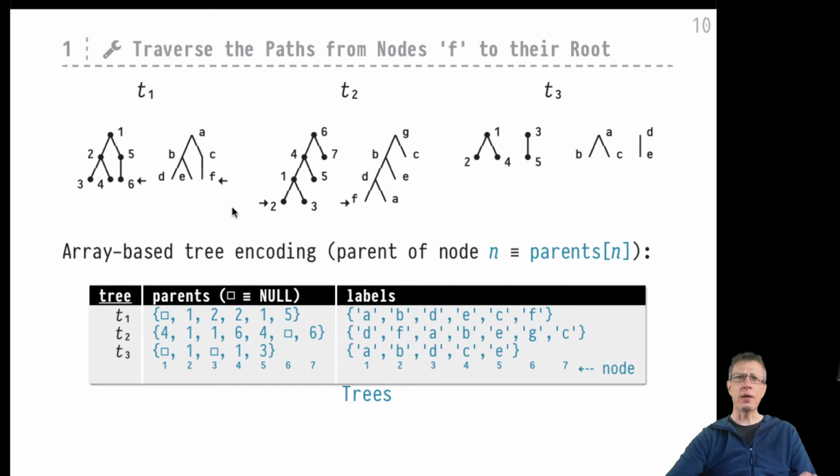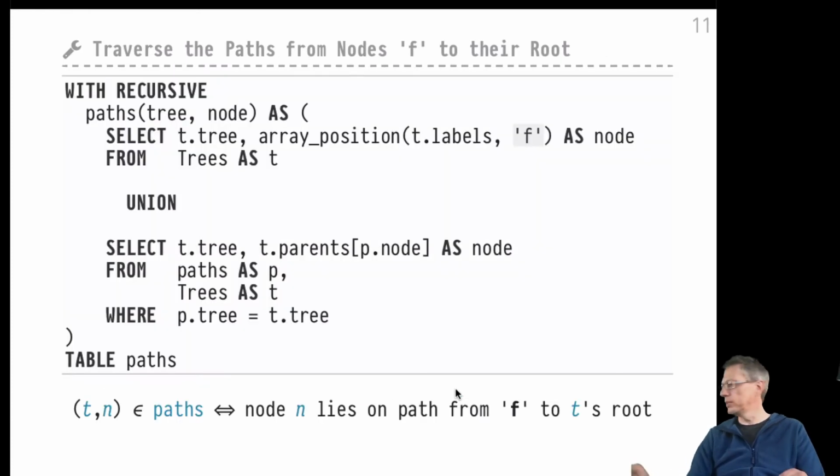In fact, back then we had the conclusion that the SQL constructs that were current at that time, when we were talking about arrays, were not sufficient to express this node to root path traversal. It's a different thing now. We can do it now, and how we can do it is actually explained here on this slide.